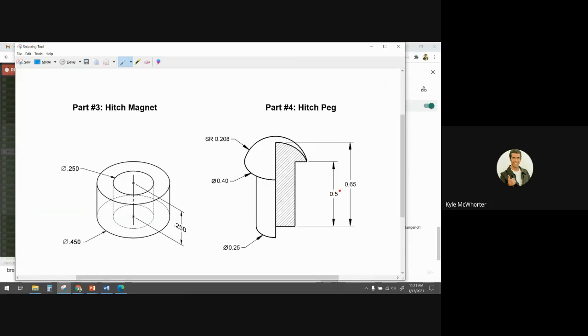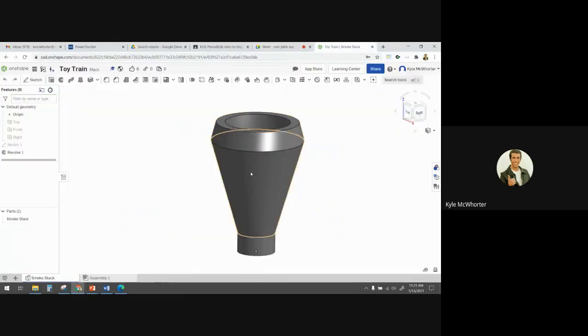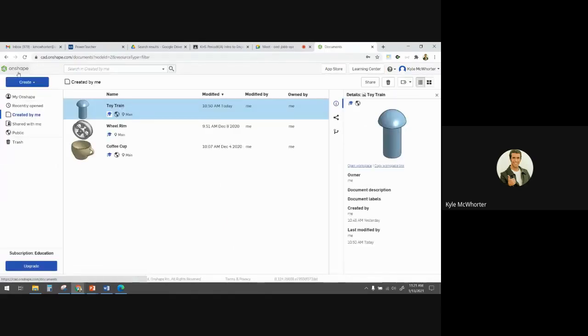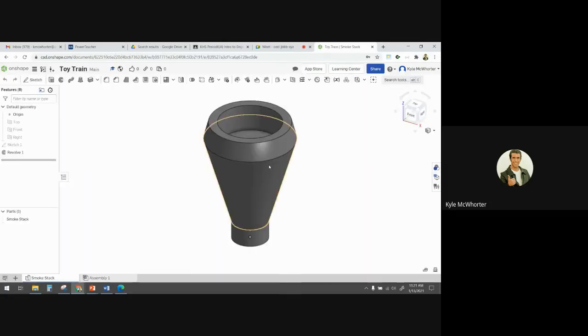So let's do this. Now here is some new information. We are going to use the same document as we used for the smokestack.